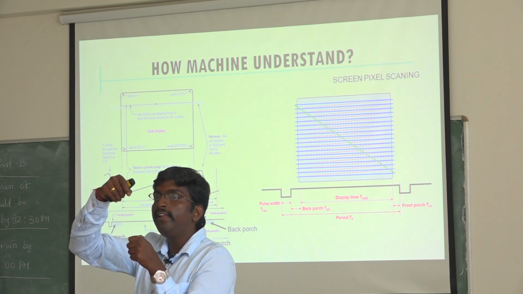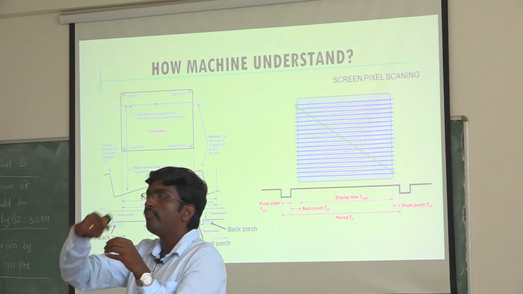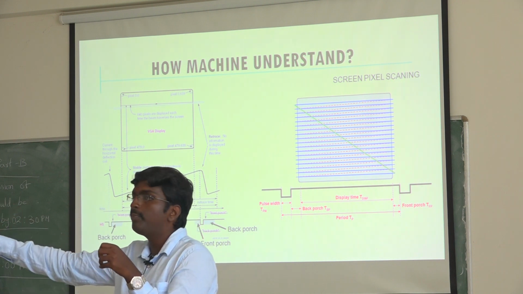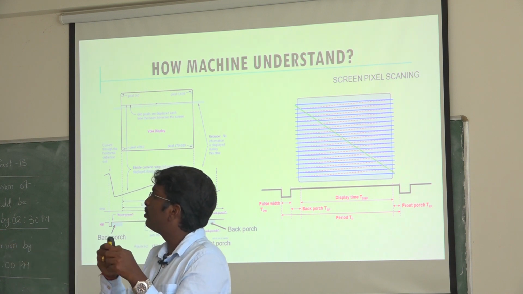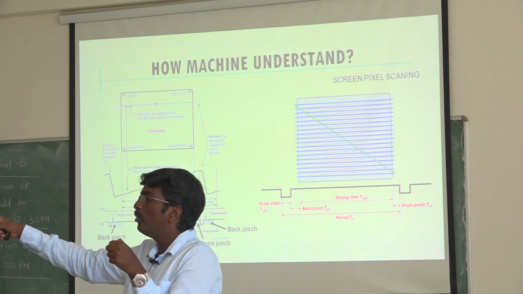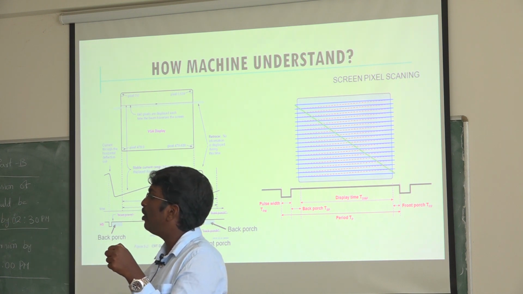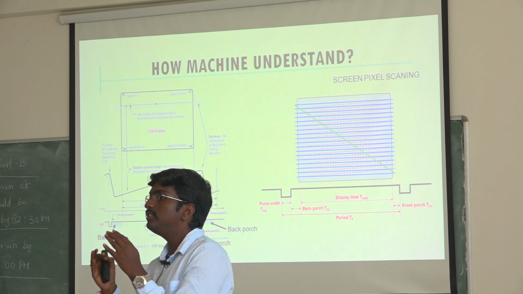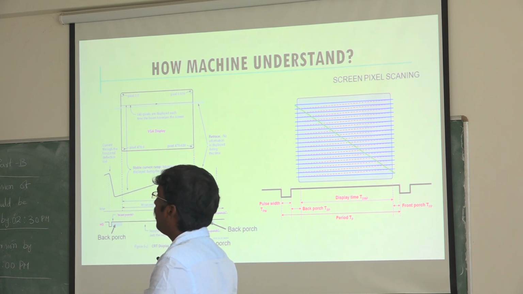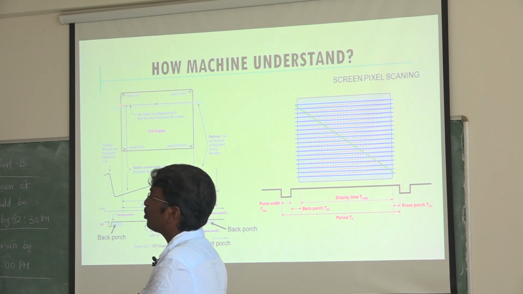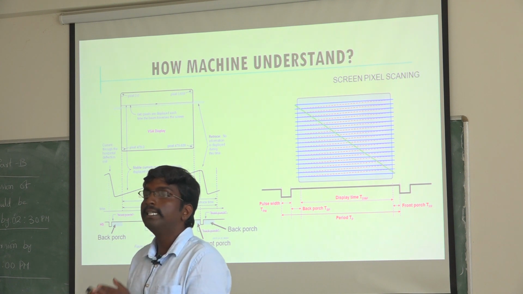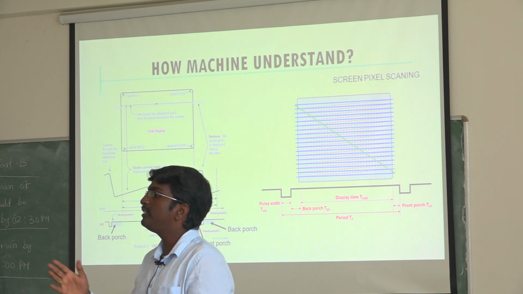When I read the first line, from the first pixel to the second pixel, the timing is different. Once I reach the end point, I need some more time to get back to the initial position. Then again I need to move, and I have to keep moving till the last pixel. This is for the first frame. Once I move to the last pixel position, my tip has to move to the 0th location. So here my timing is different. This timing defines how your picture will be.